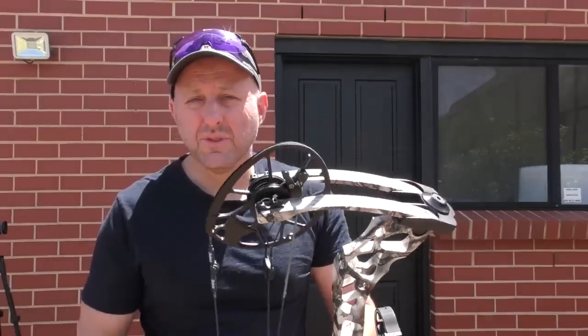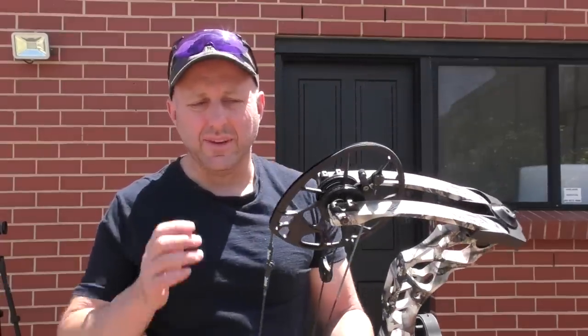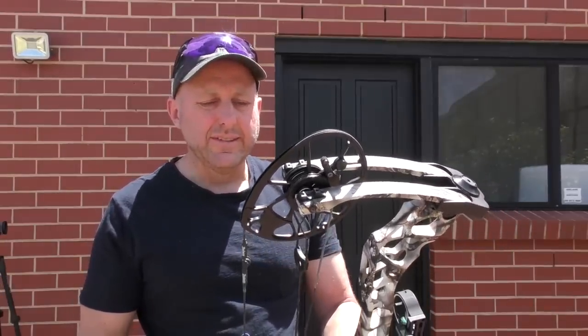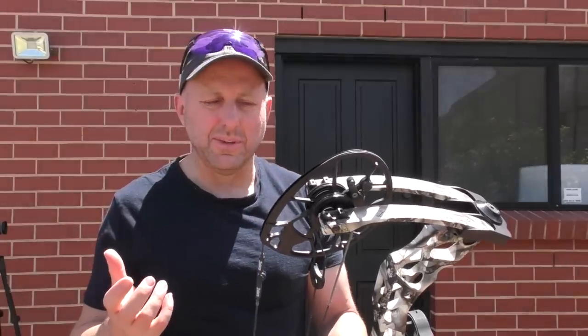Now, when this bow was first released, Mathews had a lot of the top shooters shooting this bow and doing shots at 70 meters with this bow and shooting incredible groups. And they were so incredible, it made me wonder, what are they going to be shooting this bow in competition? But of course, being 28 inches axle, no one shot this bow in competition. So, I mean, it was nice seeing the shooters shoot it, but they were shooting it so well, it was almost unbelievable to me. And maybe this bow does shoot that well, and it'd be part of this review to see how well I shoot with this bow.